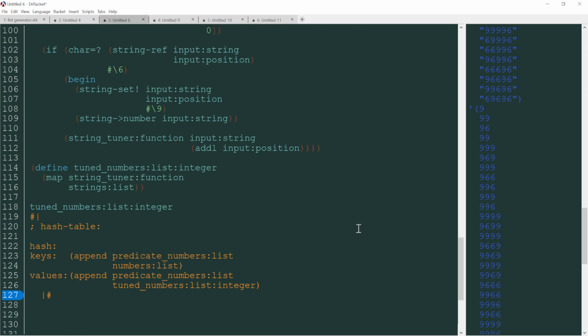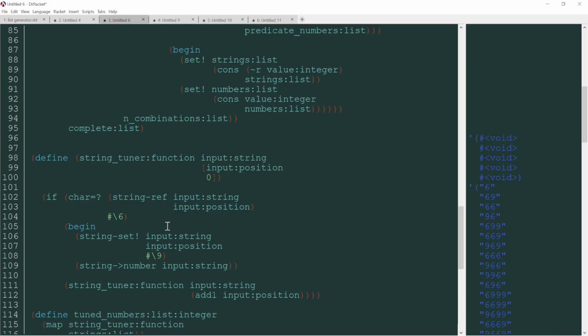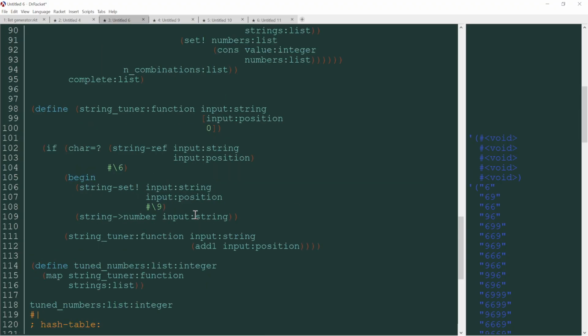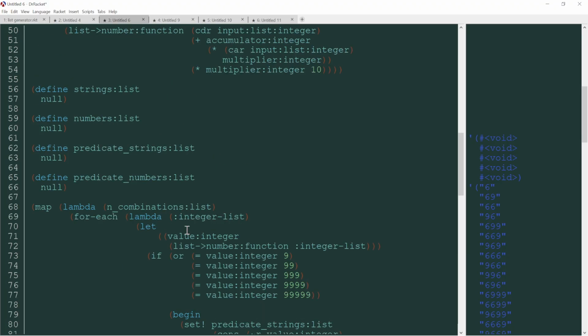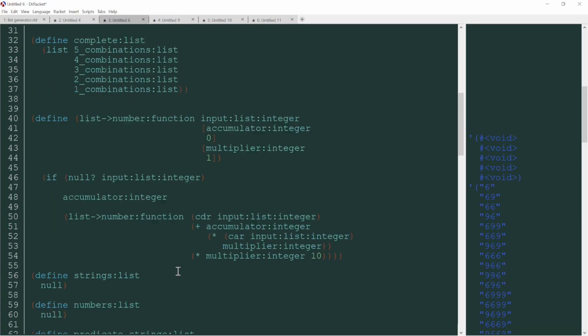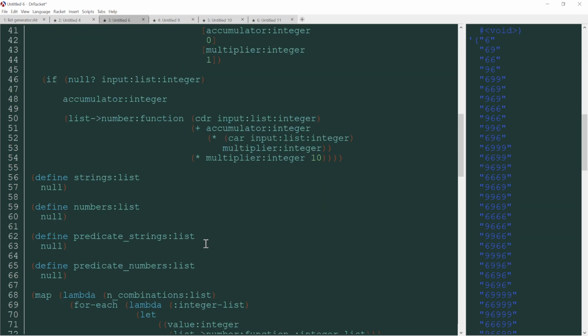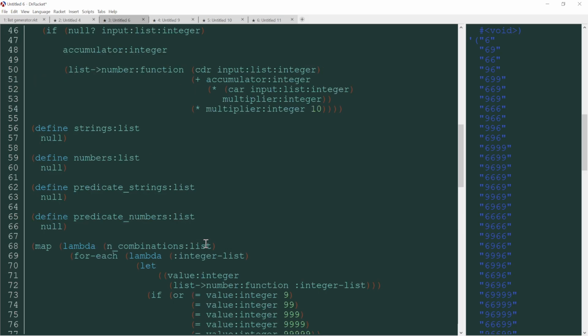Actually, we need, let's see, remove, we have tuned numbers. Somewhere hiding in here is a display of the strings list. Not sure where that is, but I don't need it.